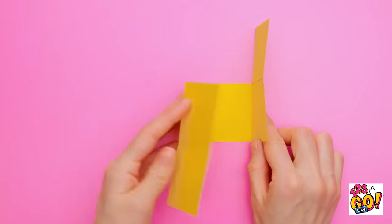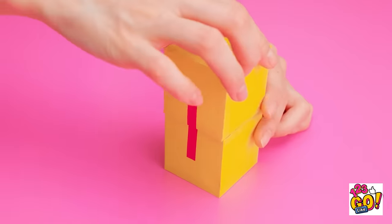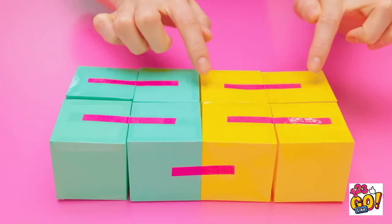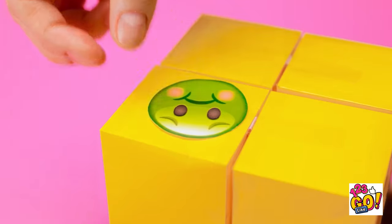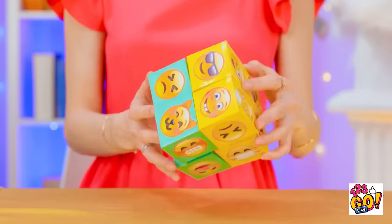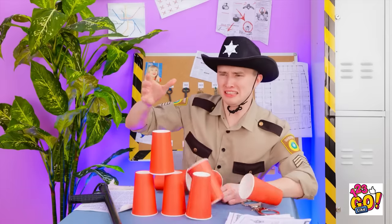Cut and score a piece of paper like this, then fold it into a cube. Use tape to hold it together. Make a second cube and tape them together. Fold the cubes on top of each other and place tape on the other side, creating a hinge. Repeat this process three more times using different colored paper. Arrange the cubes into one long rectangle and start to tape them all together. Fold the cube over and apply tape to the other side. Continue all the way around. Once done, personalize the cubes with emoji stickers. You'll have a different combination of emojis any time you flip or fold the cubes. Check this out! This is actually quite fun! You made this? Yeah! What magic is this?